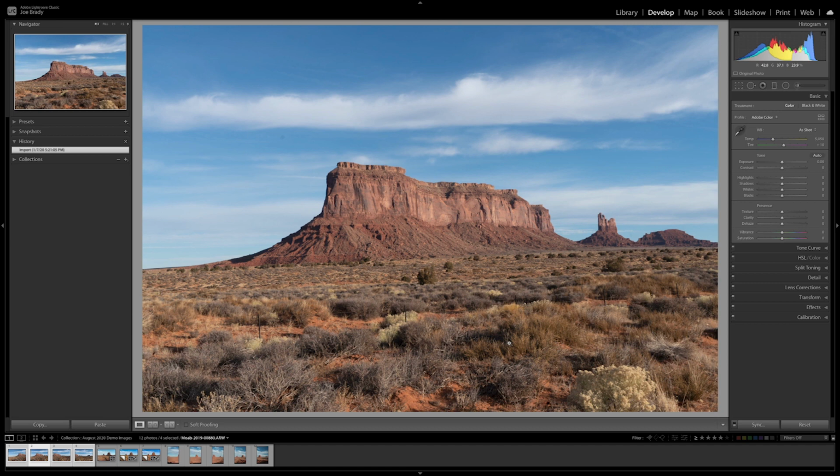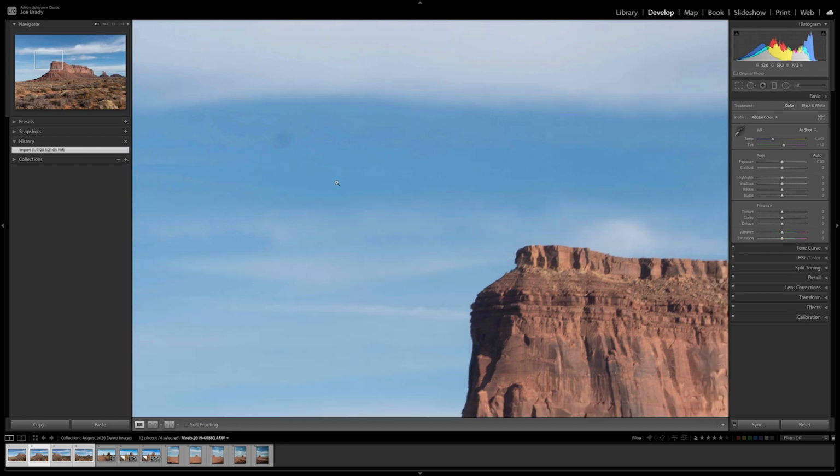And these are actually the raw, untouched images. You can take a look up here in the adjustment panel, and see that nothing has been done yet. So it really was kind of a perfect day. But we do want to add a little bit more drama, a little bit more contrast, a little bit more pop to the images. And also if there's any spots. In fact, I think I see a spot right here. Let's see. Yep, there's a spot.